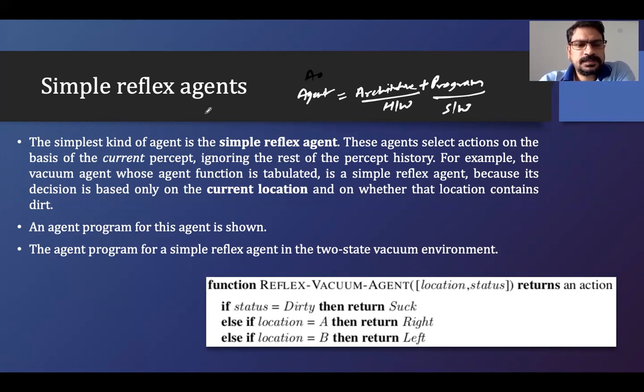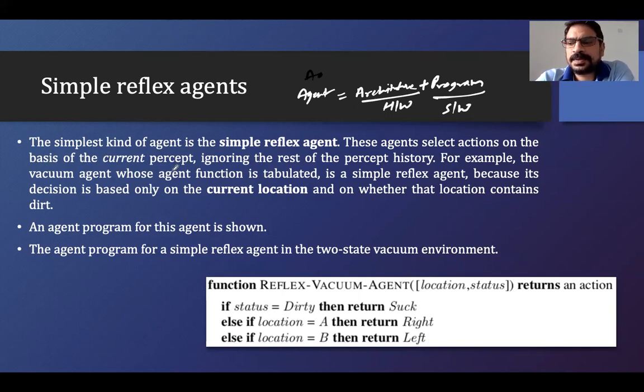This is the simple reflex agent. What do you mean by simple reflex agent? This is one kind of agent. It is called the simple reflex agent. These agents select action on the basis of the current percept.